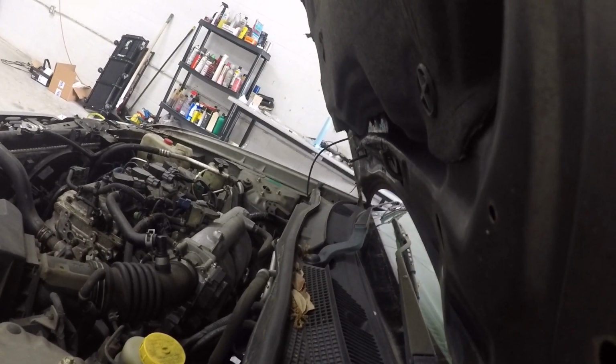I'm sure you guys hear that noise. It almost sounds like a knock, but when I had this car delivered, I drove it around the block to make sure the engine's okay, transmission's okay. Obviously I hear that noise. But once this car idles for about 10 minutes, that noise goes away. If I also rev the car, you could see it sometimes goes up with the revving, but then other times the noise disappears. I believe based on that, I don't think it's an internal noise. I think it's some accessory with a motor. I don't know what it is yet, but I don't believe that's an internal engine noise, meaning a rod knock or something like that.